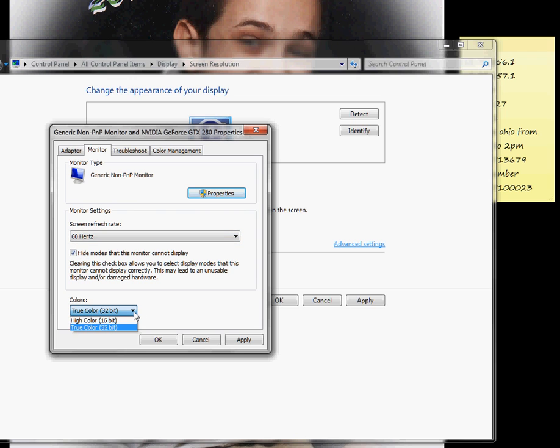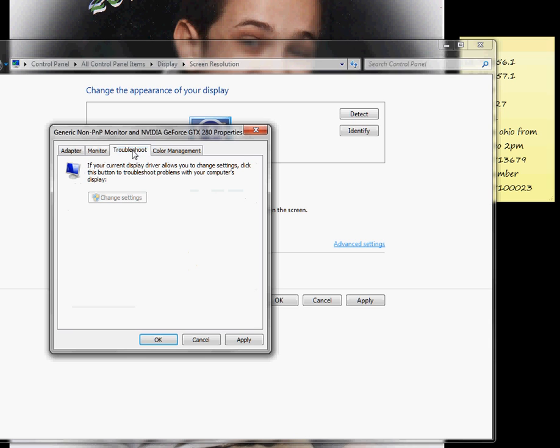Colors, true color. Of course, many of your computers today, and especially Windows 7, are going to be using true color, which is 32-bit. High color is 16-bit. There's a significant difference in that. Now, troubleshoot. Again, it's just troubleshooting your monitor. If you don't have any way to change settings through your Windows interface, it's not going to let you do it.